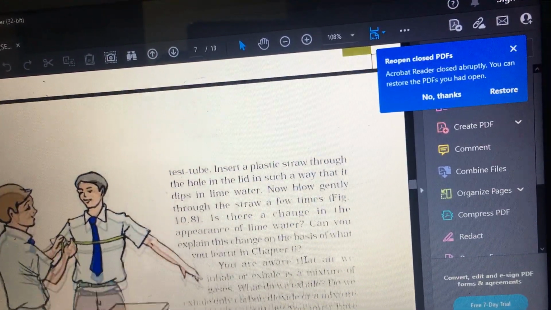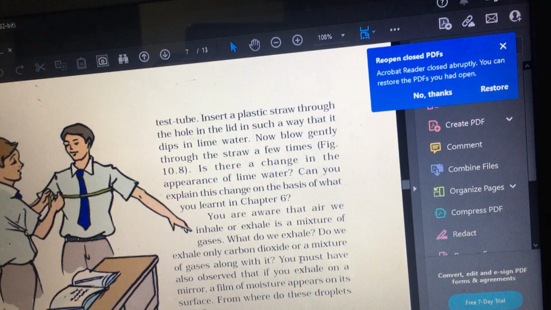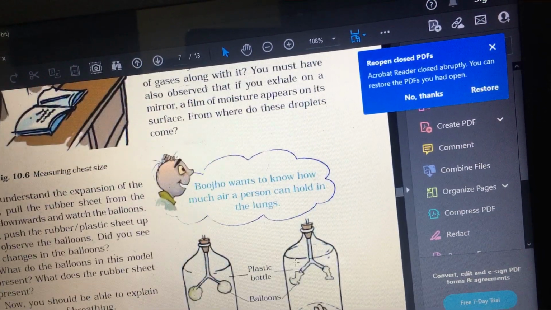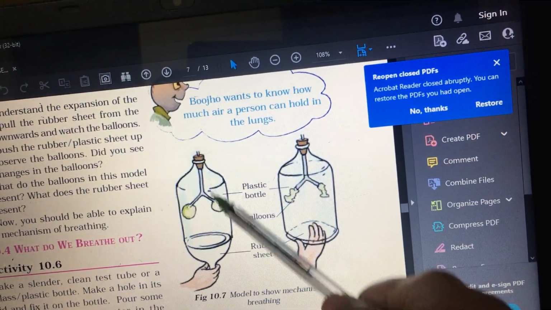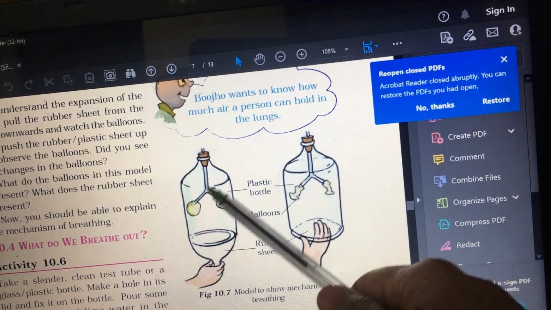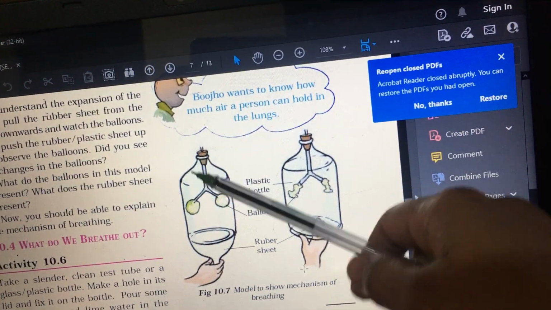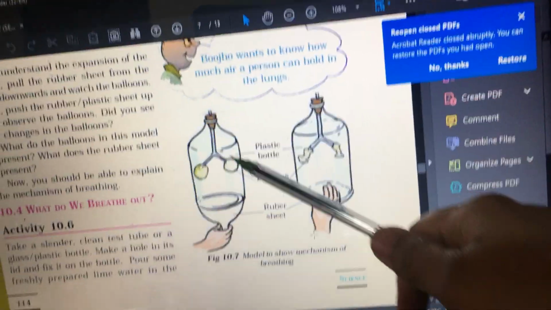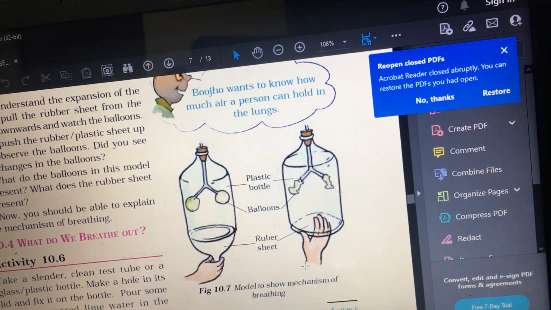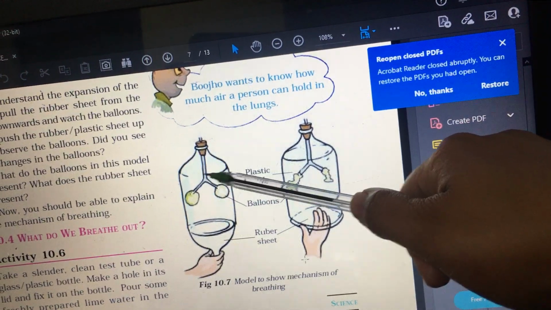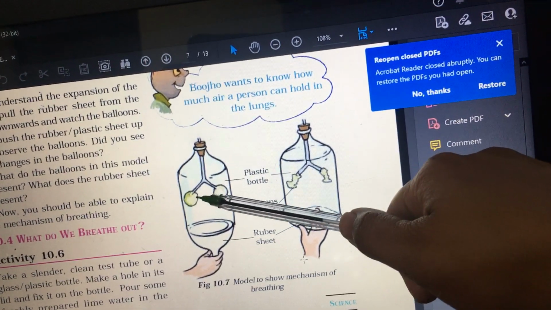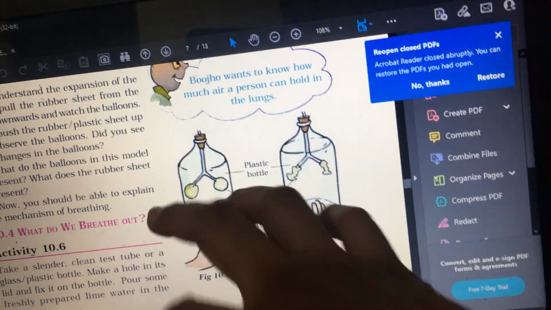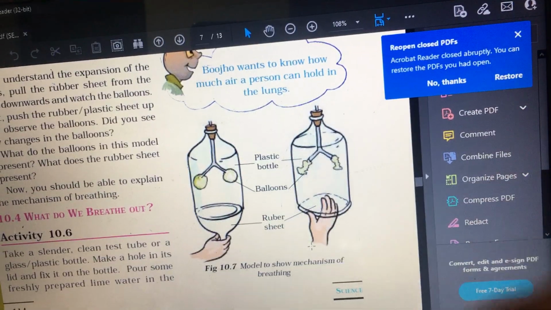And then now there is another experiment that they are doing over here. They are taking a pipe which is being cut into two parts, okay? They are creating kind of like the windpipe, or the trachea and the bronchi, and they are having two balloons attached to it. So what's going to happen when you blow the air in? This particular thing is going to fill with air, and it's going to expand. And when you pull the air out, it will shrink back, and it will become like this.